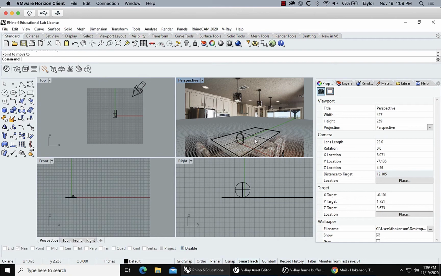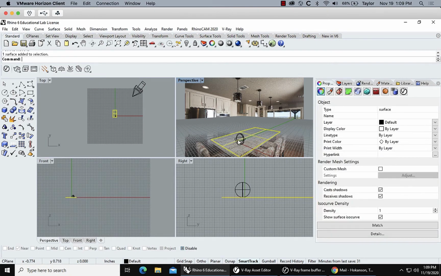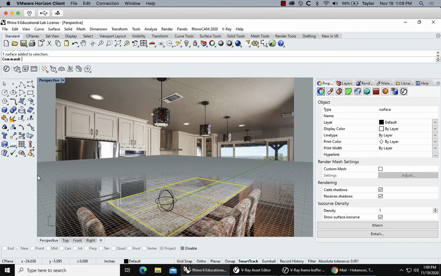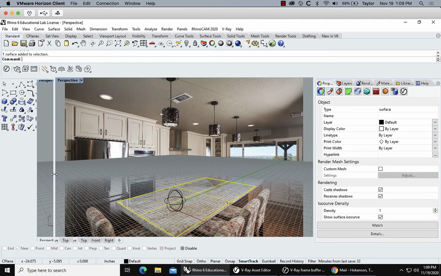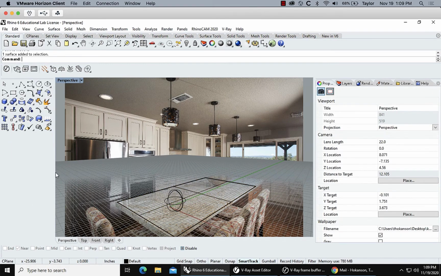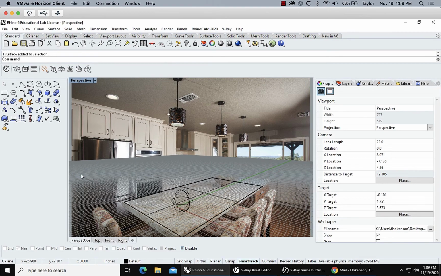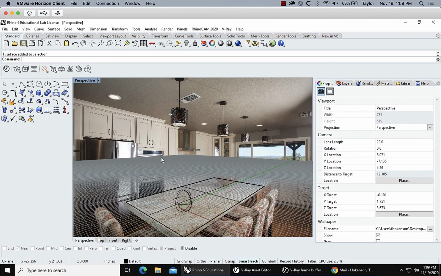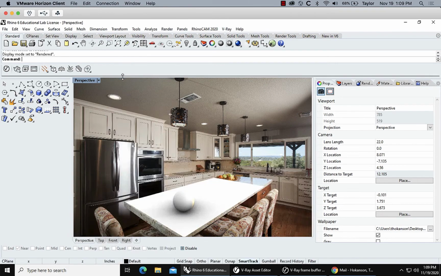So if I wanted to, I could just now hide this plane right here, render this little ball, and then take it over to Photoshop and composite it in. But the issue there will be it won't be casting shadows on its environment. And in order to get it to do that, there's actually some tricks that we need to pull off here. Let's also maximize perspective, and then we'll collapse this in a little bit so that perspective has the same viewport ratio, more or less, as the image does. Great. And I'll switch this back to rendered. Okay, so that gives us a sense of what's happening with the lighting and so forth right now.